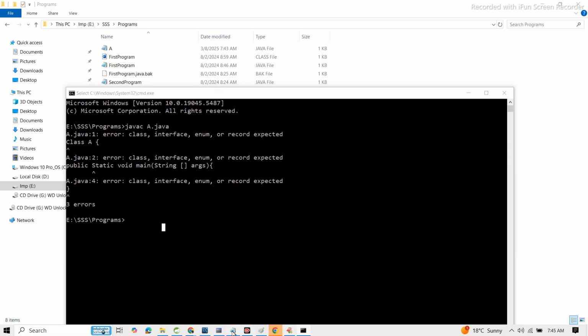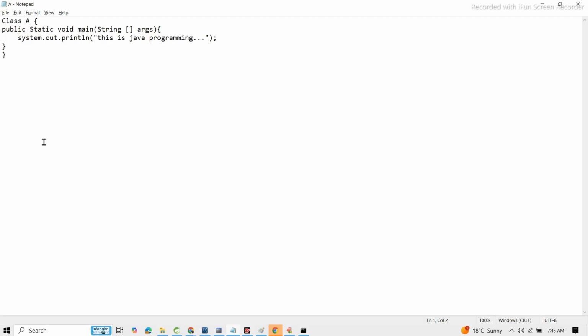Okay, if you see the program here, this class should be a small c, right? This S should be small, because this is a modifier. We'll see it in the next chapter, the static, meaning whatever the modifiers are, we will see. This is the modifier, and this should be small. And this System is a predefined class, that should be a capital S, right? So something is not in proper order. That is the reason we are getting issues here.